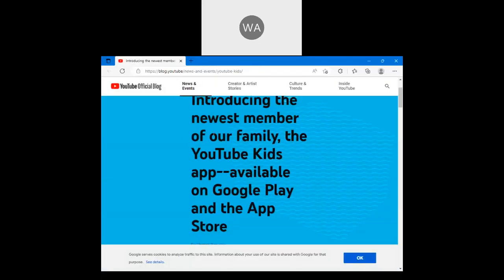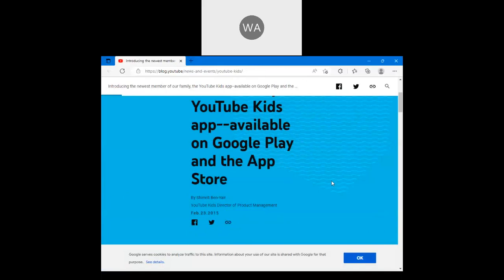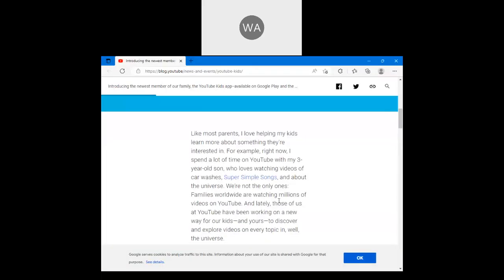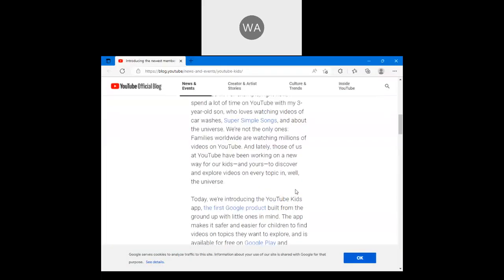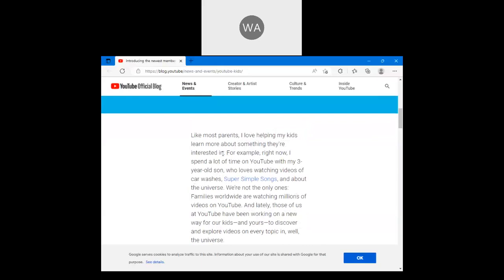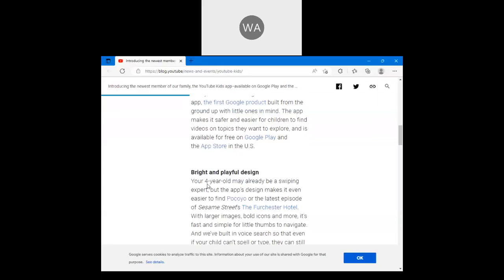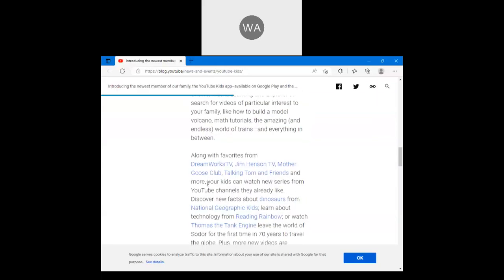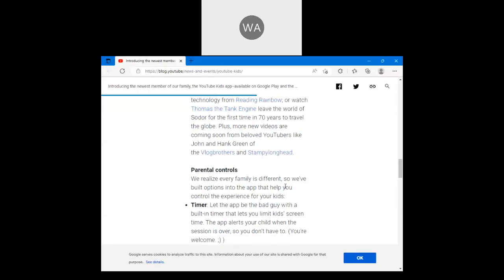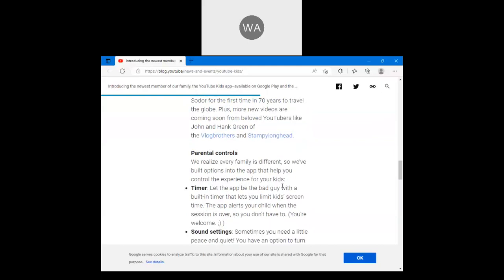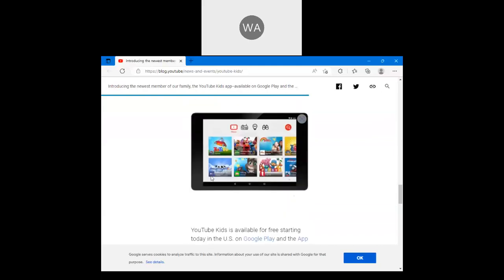Now, YouTube, YouTube Music, YouTube TV, and now they have launched YouTube Kids also. This is a new member of the Google family, the newest member, YouTube Kids. The app is available on the Google app store. It is also beautiful because restricted content can be given to kids. Only kid-level things can be available.